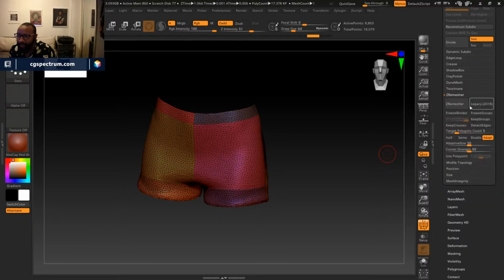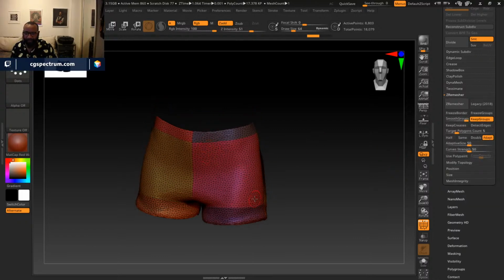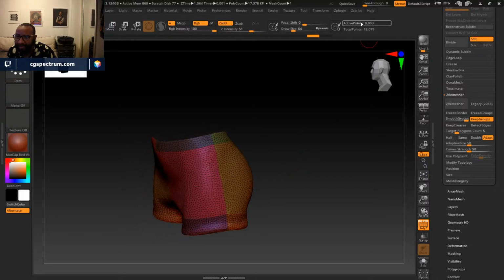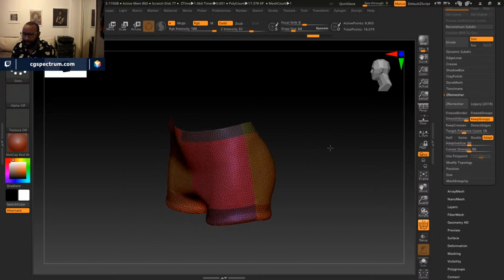Let's see, ZRemesher, and I want to turn on Keep Groups. So that'll keep the groups as they are. And let's do target poly count. My current total points is around 18,000. Let's do 15,000 target points.